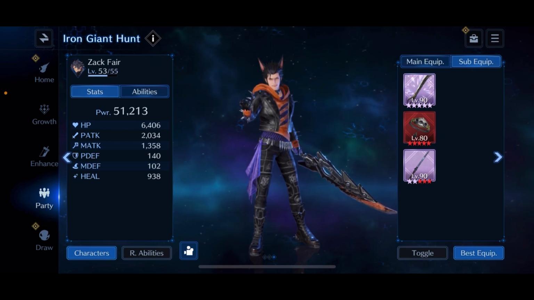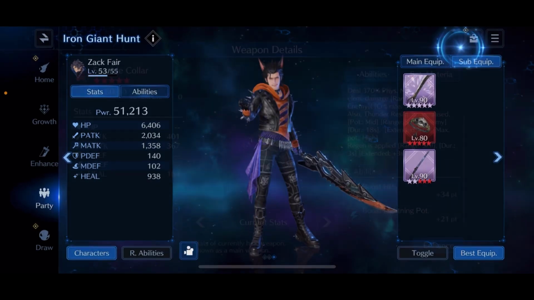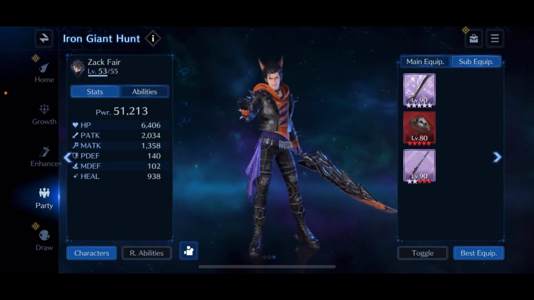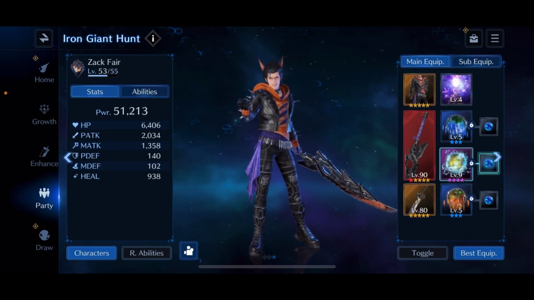I'm using the Torn Wing, I'm using the Seaside Collar, but basically this is just for HP, so choose anything you want for HP. Honestly, I think I'm using 2 things for HP. I also have the Alnibi on here, which boosts ability potency, but I think you want every character to be above 6.5k if possible, because he really can hit hard, and unless you're very on point with your ATB management, if you're 1 D-Brave shy before he gets off one of his big attacks, it can mean the end of the fight, which is pretty crazy.